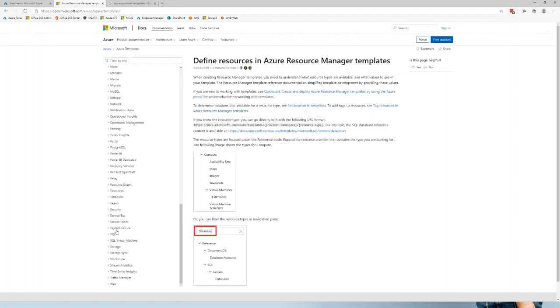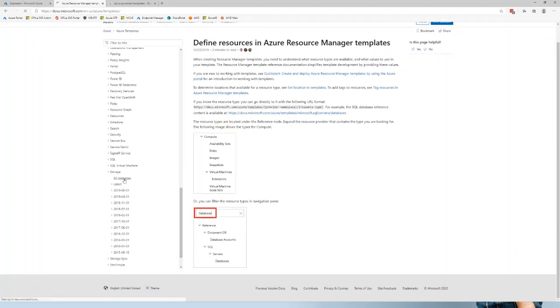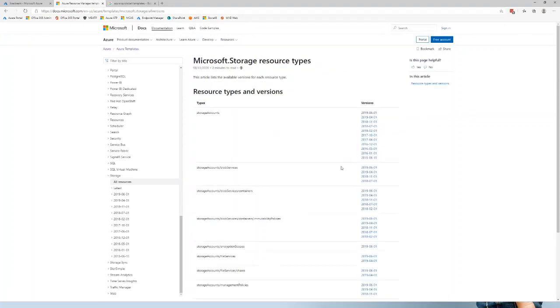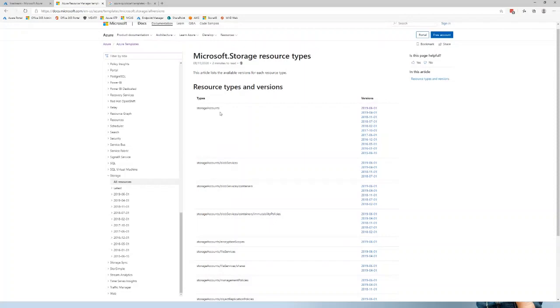So there's, where is it? Scheduler, storage, there it is. And if I just click all resources, I can now see after it's loaded, this is lagging a little bit. All right, you can now see, okay, I'm now in the Microsoft.Storage resource provider documentation, and I can see the different resource types that this resource provider manages. One is storage accounts. This is the one we're interested in now, but as you can see, there's much more than just the storage account itself. All right, but for now, we're just interested in the storage account.